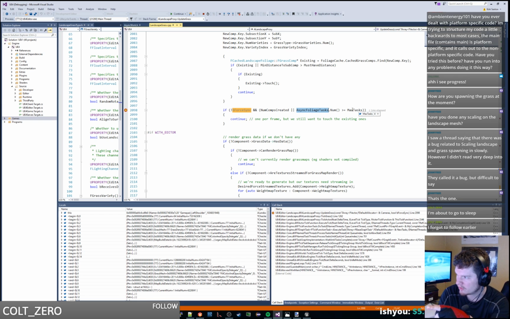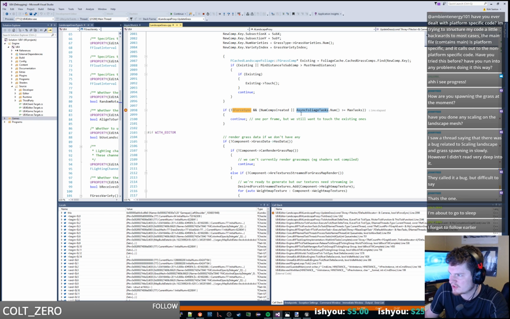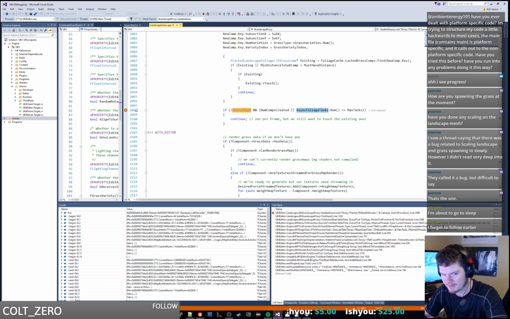Basically, it's only going to render out 4 of these things every frame, which is going to shoot out a whole bunch of stuff, but it's not based on the density or anything else. It's just based on the number of tasks per frame, which is garbage. Like if we have a lot of area to cover, this right here is going to screw us up.